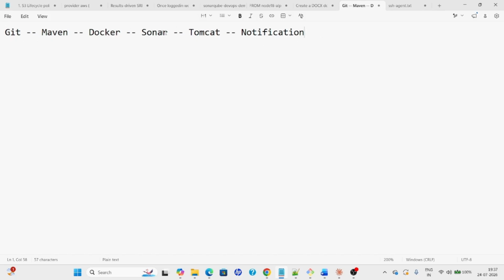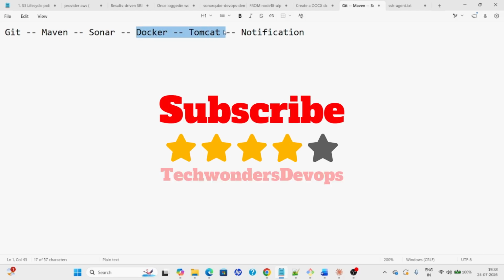These are the 5 or 6 stages which we are going to use. If you get the interview question, you should answer them. These are the mandatory stages which we use in our real-time project, and you can also mention how we use them. I think Dilip, you have already attended an interview, right? Same, you can answer the stages like this. After the Docker registry push, we are going to deploy into Tomcat as well, and then notification. We are going to use Docker and Tomcat in different projects as well. In one project we use Docker, but in another we use Tomcat instead of Docker. How we are going to use that we will see in the next class.